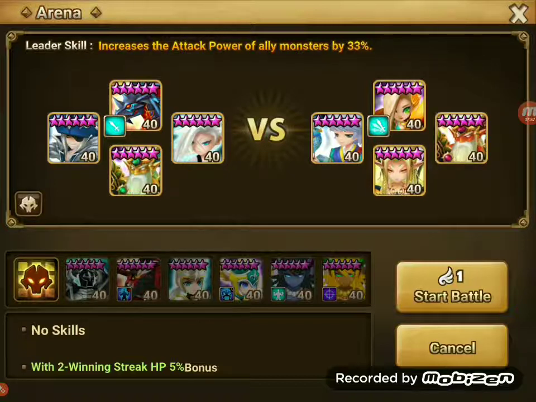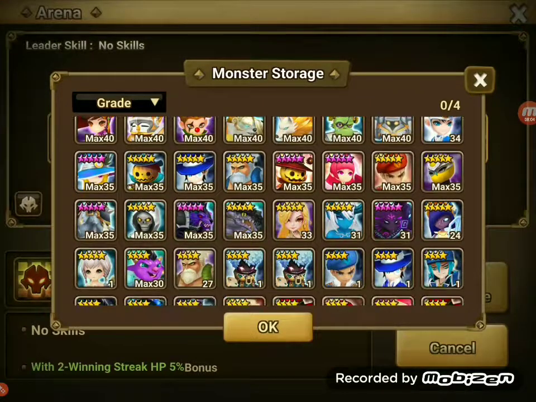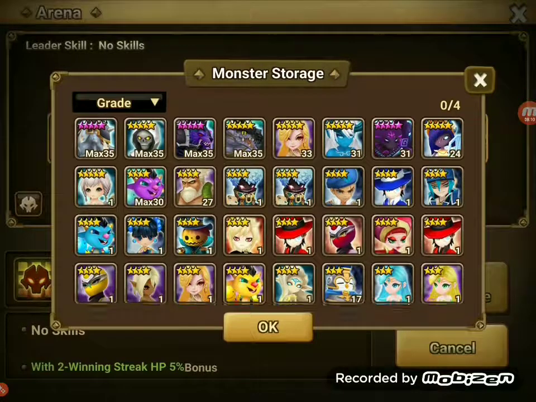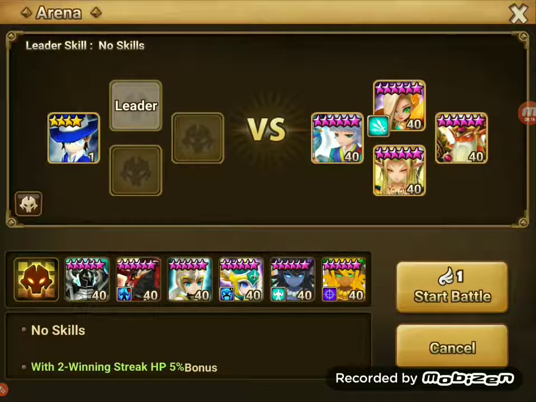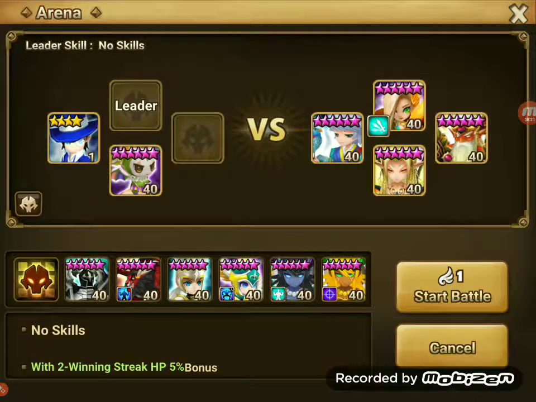Why are you showing me something like this? So I'm going to do what I used to run as my cleave team. I actually didn't have any of these units starting off the game. And I don't have the monsters I used to run, but I have some of the parts I used to. So I'm going to show you guys the monsters I used to run way back in the day. I used to run a Lure, my Wind Brownie Magician. I still have him because I still feel like I need him for different things.